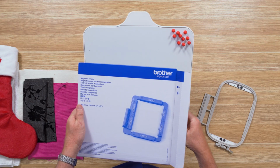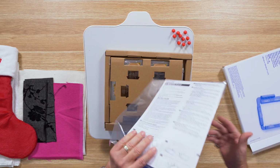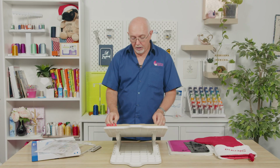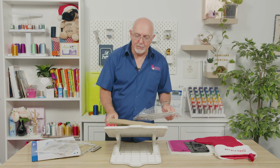Let's get that out now. It really isn't a lot, to be honest. You've got a little instruction guide and all the warnings that you need to know about magnets. Now, of course, one of the questions people always ask is, oh my goodness, magnets, won't they hurt my machine? Will they damage my machine?